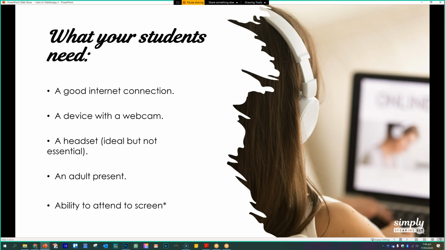One thing I want to point out, guys, is that this idea of teletherapy right now, for us here in New Zealand, may seem like an alternative to in-person therapy that's not as good. Like a lesser version of therapy. In America, where this is just normal practice, that is not the case. Most schools have an in-person therapist and a teletherapist. They're both viewed exactly the same. They split the school in half, and the teletherapist takes half and the in-person therapist takes half, and that's that. It's not seen as one kid getting better therapy than the other. And so I just wanted to point that out while we're on that slide.